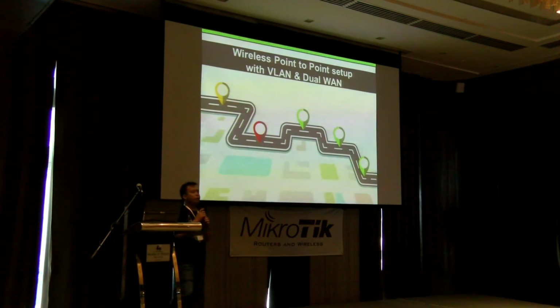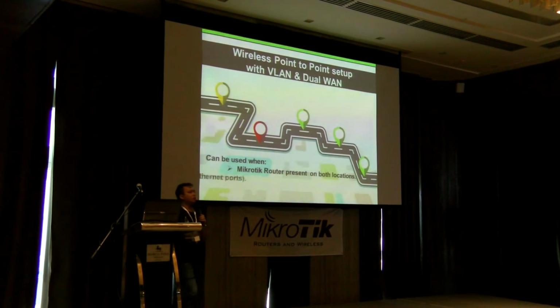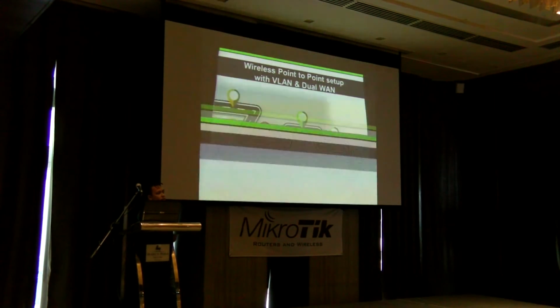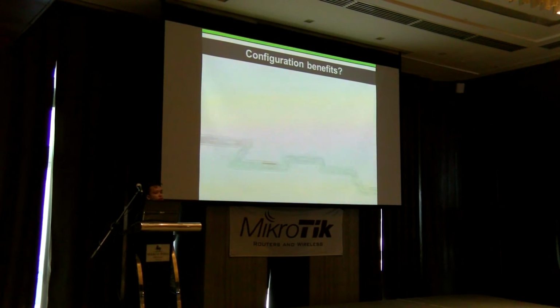So what if we could add VLAN and dual WAN to it? What do we need first? We need to have a Mikrotik router present on both locations with at least 3 Ethernet ports each. Then an ISP is present on both locations. Okay, configuration benefits first.